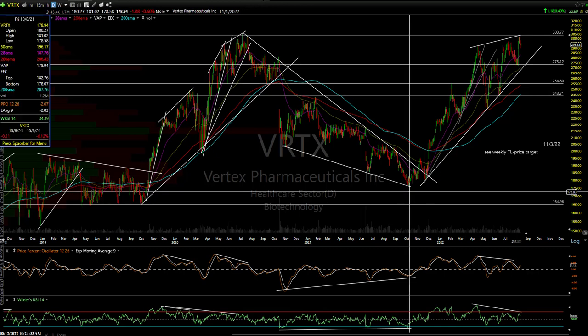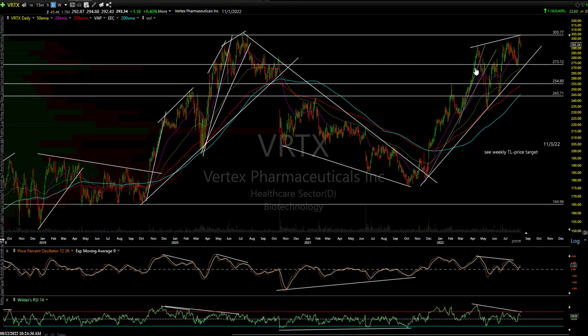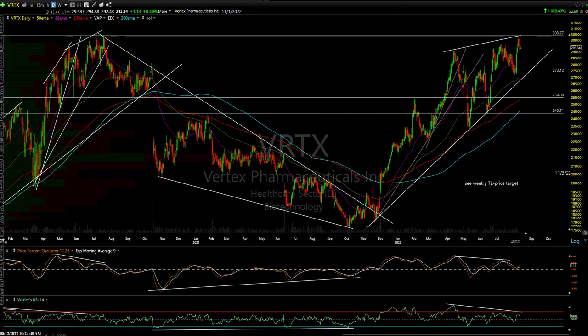This one bottomed back in October 2021, and it's been strong throughout. And so just like back then, it's almost a mirror image. You have little minor trend line 1 right there. I didn't draw it exactly.